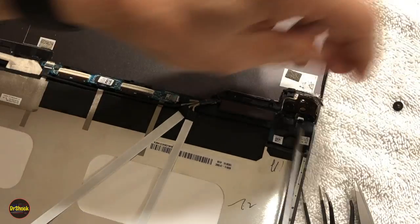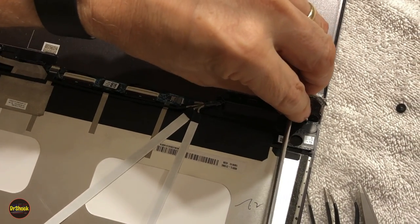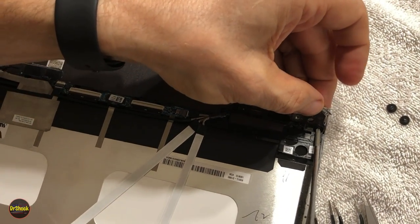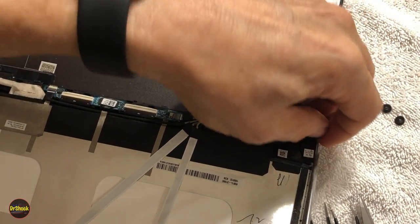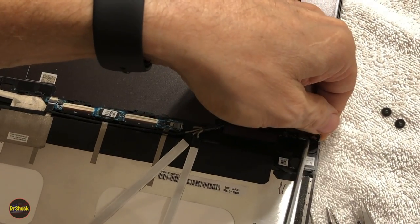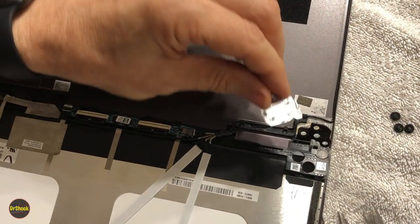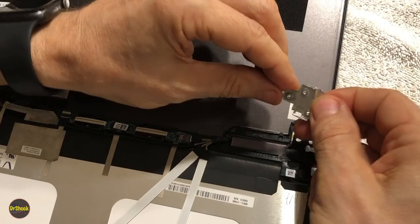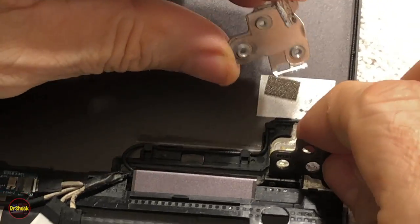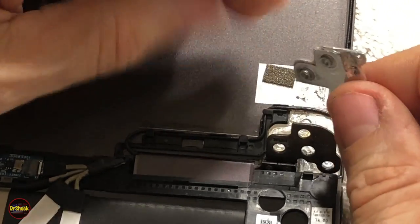On these 13-inch models, it's different than the bigger ones. On the bigger ones, we usually have small little brass ferrules or something of that nature in the plastic cover, and then the screws go into it. What typically happens is the plastic breaks. But on these 13-inch ones, it's actually metal. So there's a metal bracket here. If we zoom in, we can see it's threaded where the screws go in through the metal hinge. It's never the hinge that breaks. It's the attachment point for the hinge onto the cover.